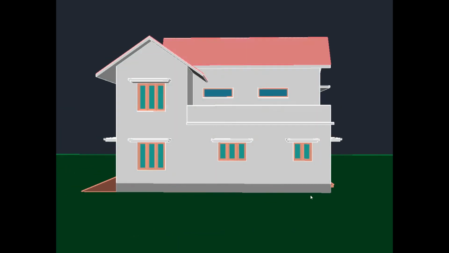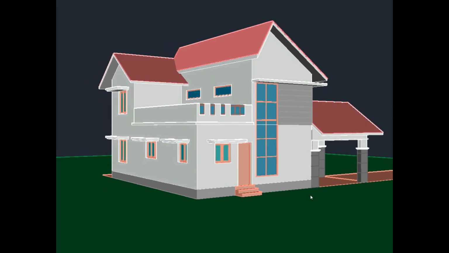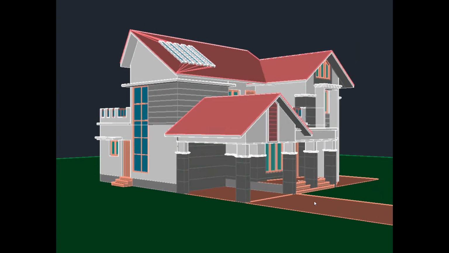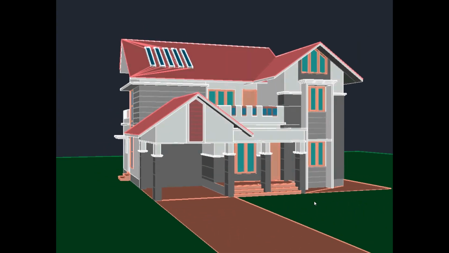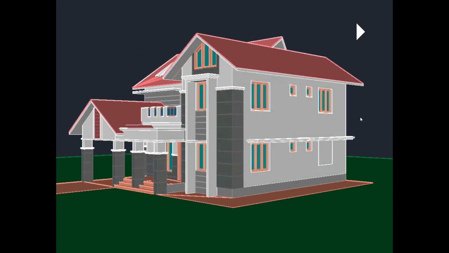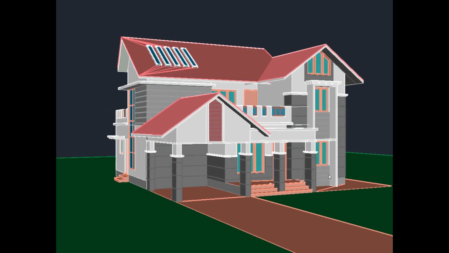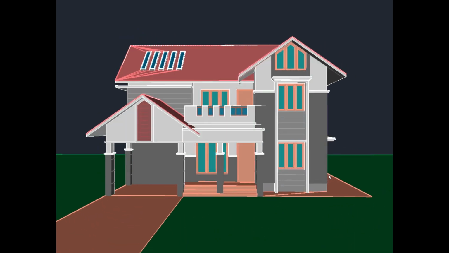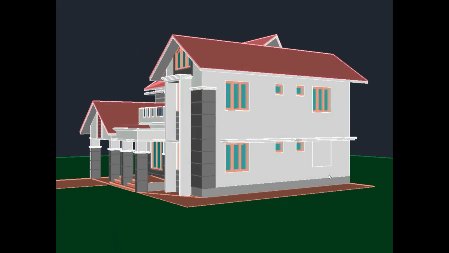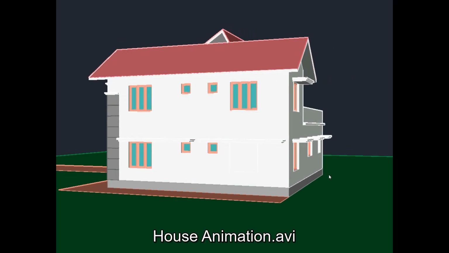Now this animation is very smooth, and you will also get ample time to explain the various details about this project to the client. In fact, this is just a plain model. I haven't specified any materials, but if you want, you can specify materials in AutoCAD, and you can choose the visual style as realistic to make the presentation more realistic. So the main advantage of this procedure is that the entire process of creating an animation can be done within AutoCAD, and you don't need any other software for that. And it can be done very fast. It's a matter of a few seconds.